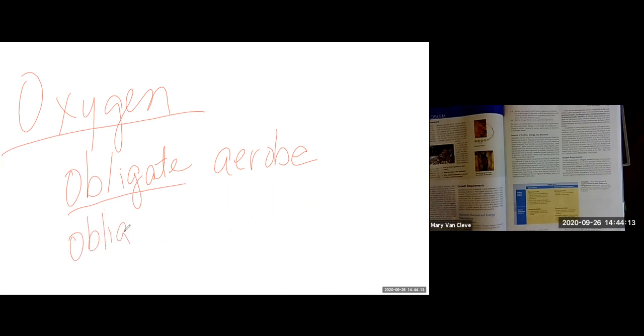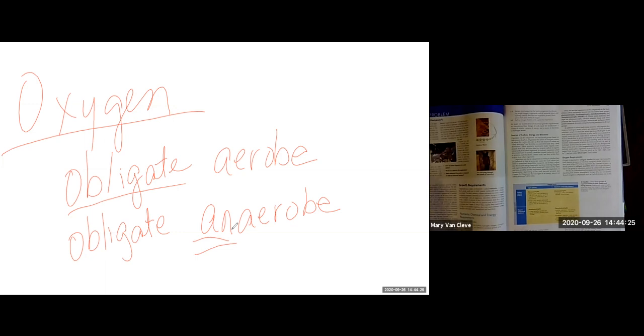Opposite would be obligate anaerobes. An means without. And if you're obligated, that means you do not have an option. You must not have the presence of oxygen. If you do, you'll die. So there are certain microbes that are obligate anaerobes, and we're going to show this when we look at our FTM tubes next week. Well, it'll be a couple of weeks before we can do that.